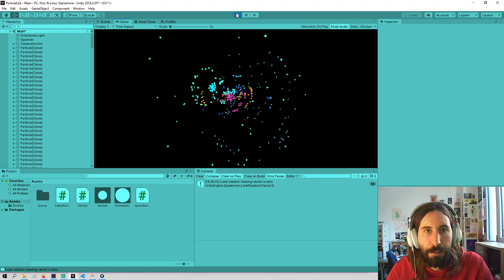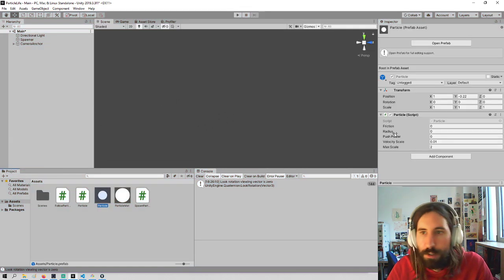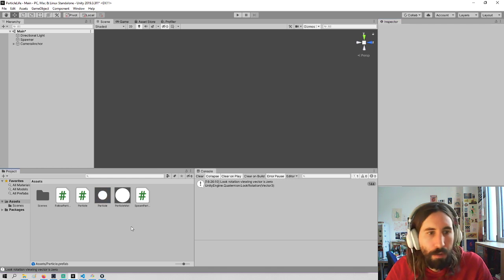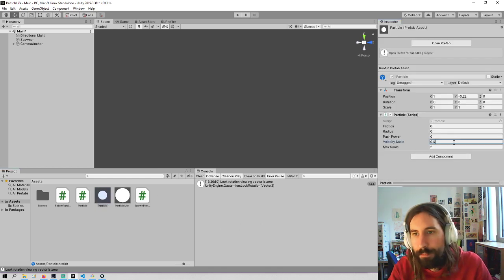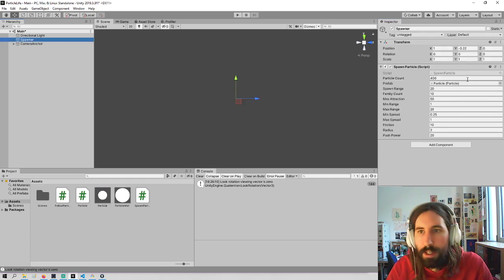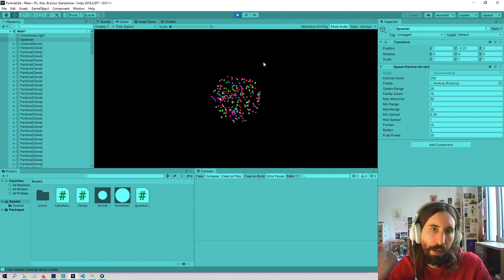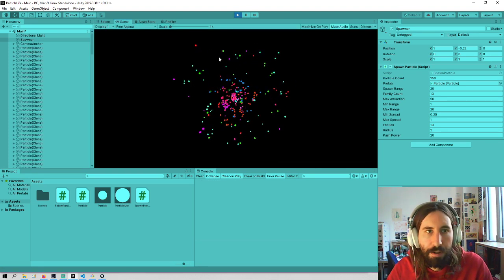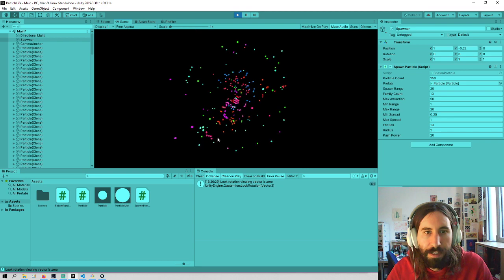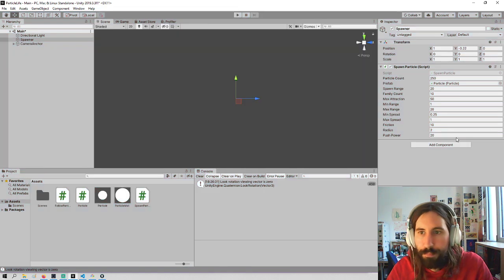Yeah, so they squidge out a bit more. Go ahead and put those values a bit higher still. Oh, they don't squidge out. And also, in the editor, I think 250 is about the maximum we can get away with. Yeah, so now they sort of scooch a bit more.